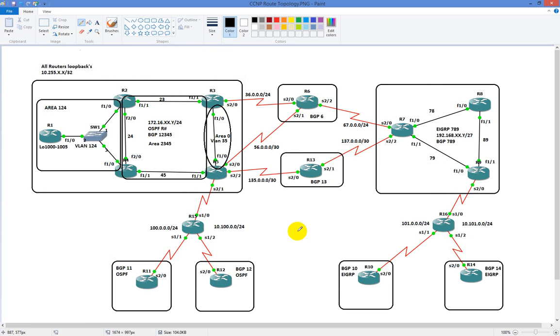Here I've gone 1 through 16, and routers 15 and 16 are frame relay switches, so they just have frame relay running on them. It's pretty much the exact same design as before. The same addressing schemes and stuff like that, and some of the subnet masks have changed a little bit, simply because I didn't remember exactly what I had placed there, but that's okay.